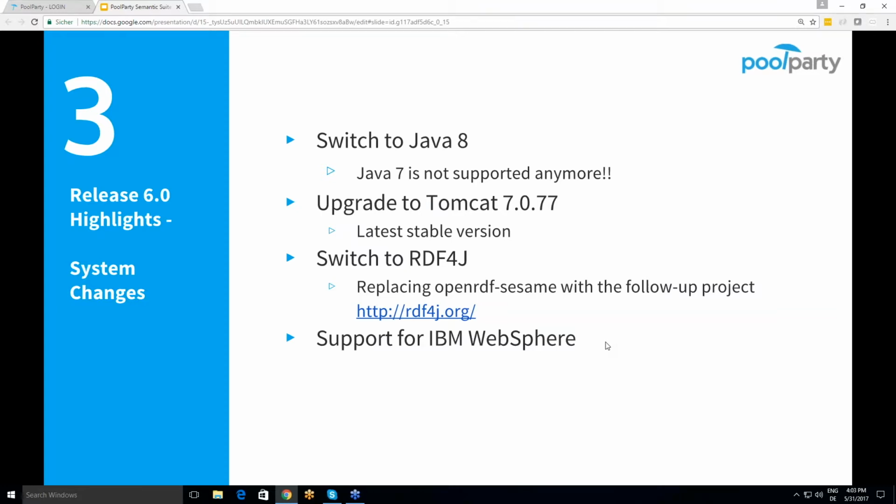So again, not that major changes in contrast to 5.5, but still some significant things that you should know also for the upgrade. But all of those changes are handled by the upgrade scripts anyway. And if you're interested in support for IBM WebSphere, get in contact with us, because this is not provided per default for everyone.